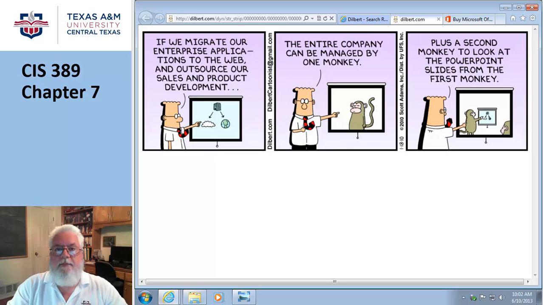Okay, welcome to Chapter 7. This chapter is all about the development strategies that you use to finally accomplish whatever it is that you're trying to do. This is the last part of the system analysis phase. After this phase is complete, we're going to be spending more time on the actual development part. So as usual, let me just jump in and go over the chapter objectives.